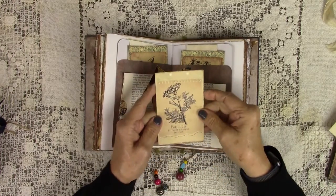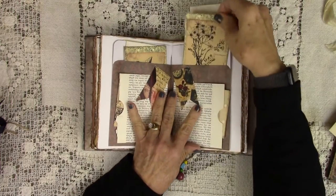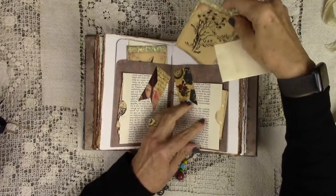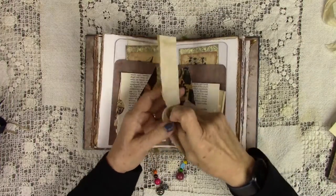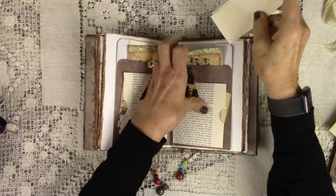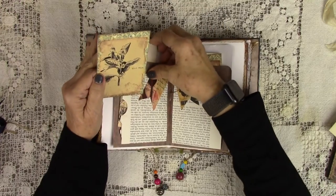Same over here. I love this collection. I don't remember who did that. If you know who did that, please let me know where I can get some more, and also give them their information down below. Aren't they pretty?